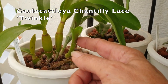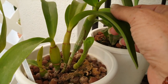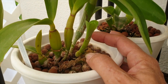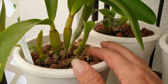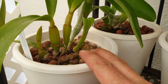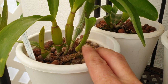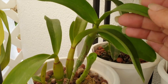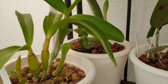It's going to be a little bit of a smaller one than it normally would be. This was the growth that started at the beginning of the season, but for once, it did not abort the next new growth. I've had this one struggling for years with me, where it would always abort a growth, start another one, abort, and then start, and that would be this one. Otherwise, I would have had 2 new growths this year. But this new growth is coming along really well. Very happy to see that.